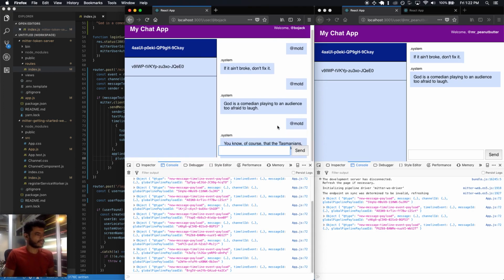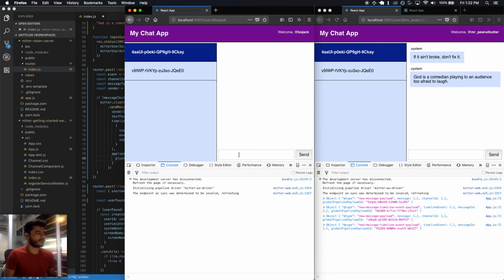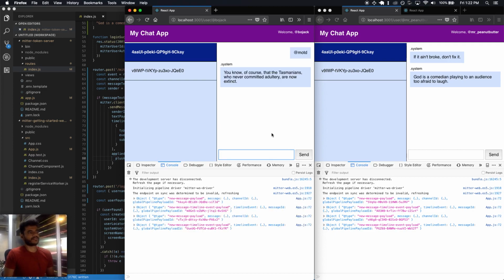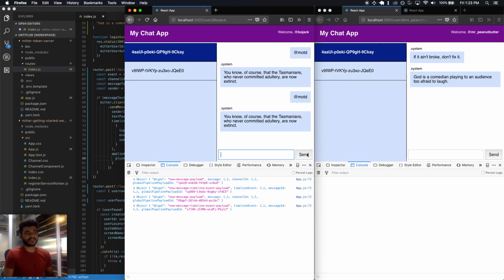So as you can see, only the UI could use a bit of work. Currently in the getting started page also, this doesn't auto scroll, or it's not fixed to a viewport right now. So if I send an MOTD, only Bojack gets it. So to make sure that this is on the wire, and this is not something that just happens on the front end where we are filtering things out, as you can see, Mr. Peanut Butter does not get any of these messages, right?